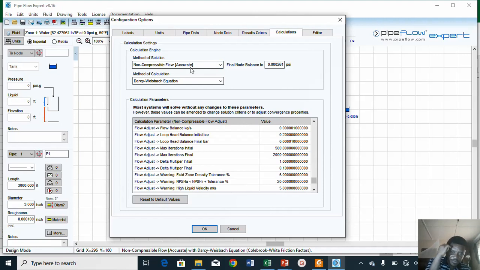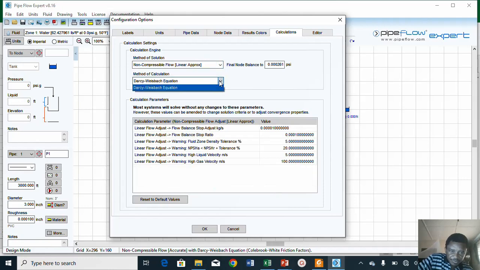This is a non-compressible fluid because it's water, and this is the only equation for a non-compressible fluid. Let's look at this linear option. It's still the same one equation.